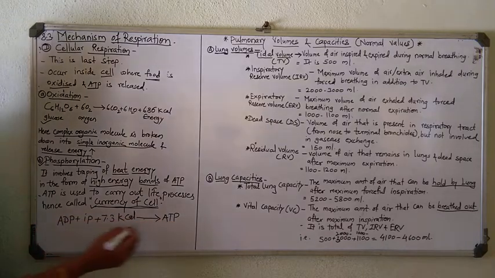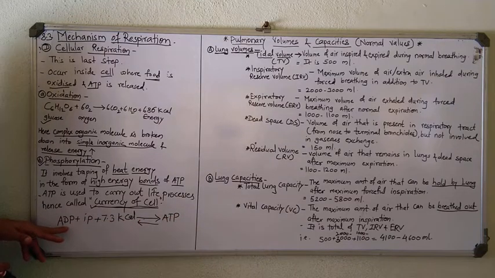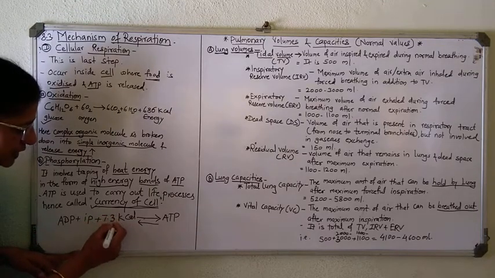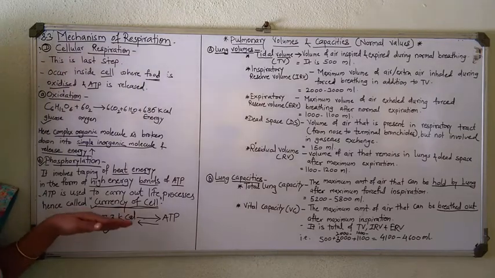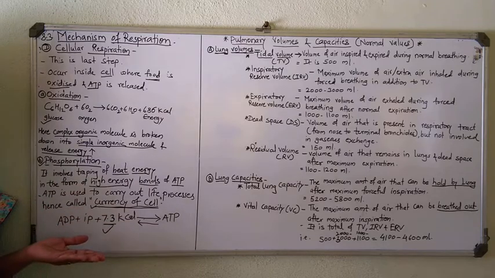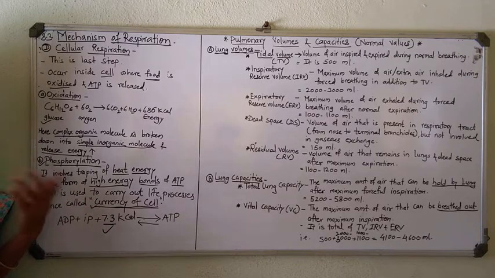Or when ATP is broken down into ADP, breaking one phosphate bond, it releases about 7.3 kilocalorie energy. And this energy is utilized by each and every cell to perform their own functions. For example, epithelial tissue functions: protection, secretion, etc. Connective tissue: connection, gives support, binds. Muscular tissue, for example, contraction and relaxation, and by the way brings about movement and locomotion.